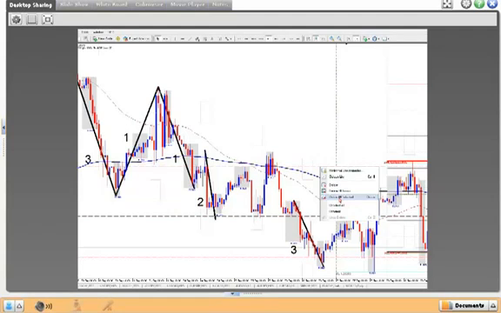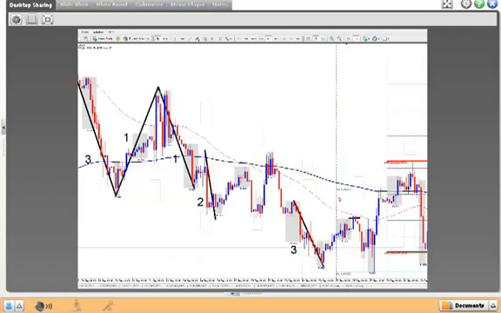So we can put 2 basic facts together. That's the way the market tends to cycle, and the banks run the market. Putting those 2 facts together, what do you have? Well, the banks tend to drive the market in 3 cycles. So yes, that's how they tend to do it. But is that giving you a specific signal that the banks are entering at this point? No, that's a broad spectrum view. What gives you that specific reasoning is the fact that you've seen a stop run, some stop taking, or a false push, which gives you a strong indication that you're seeing the banks taking the stops and thus driving the market in the opposite direction.